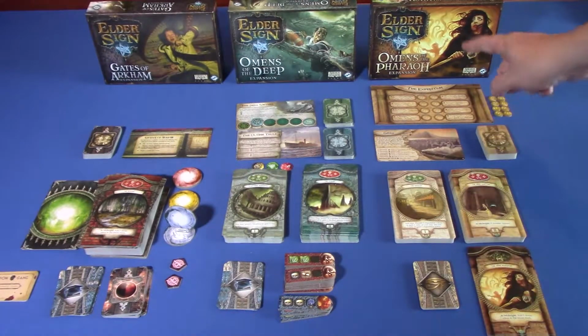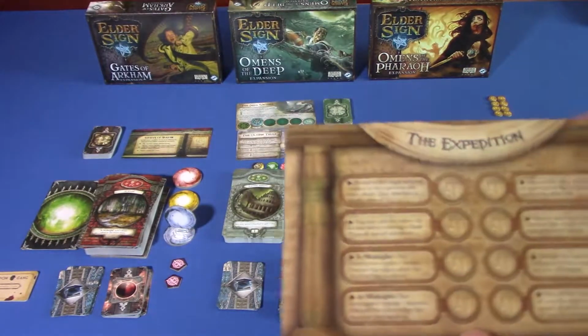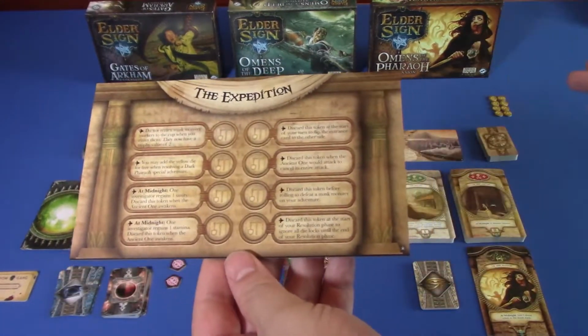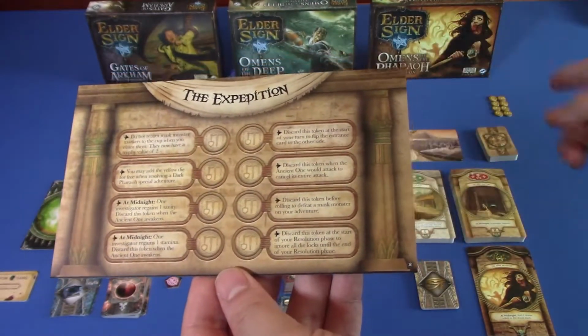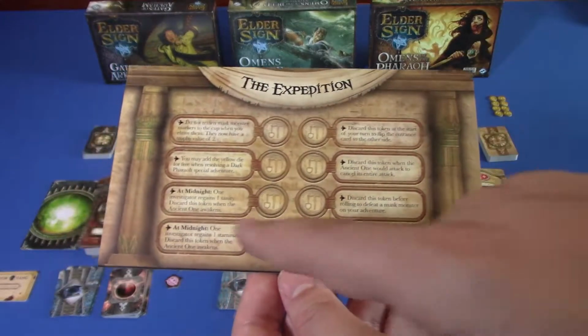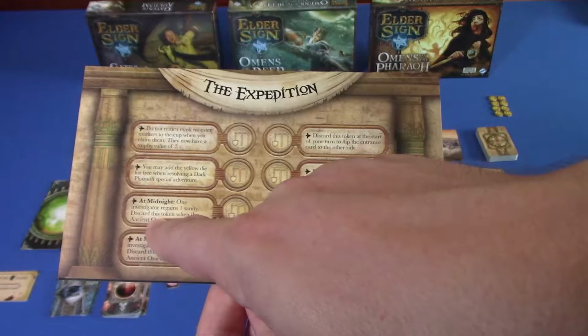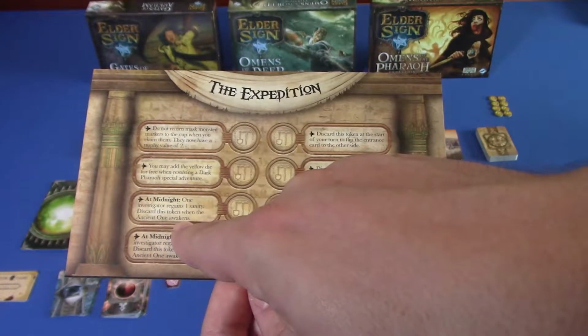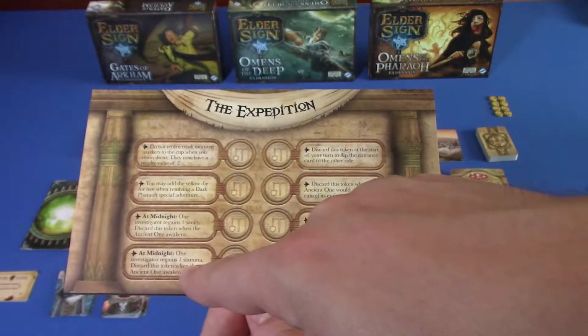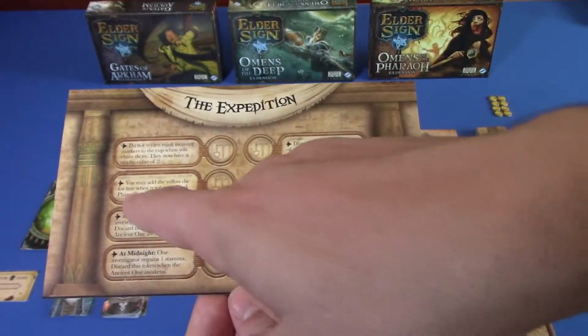Now, you also get this expedition board with some expedition tokens right here. Basically, you can earn expedition tokens as rewards on some of the cards, and once you get one, you put it on any one of these that you want, and you get some awesome bonus. Like in this case, at midnight, one investigator regains 1 sanity. Discard this token when the Ancient One awakens. So with this, or with this for healing 1 stamina, every time midnight strikes, you get a little healing. That's great.